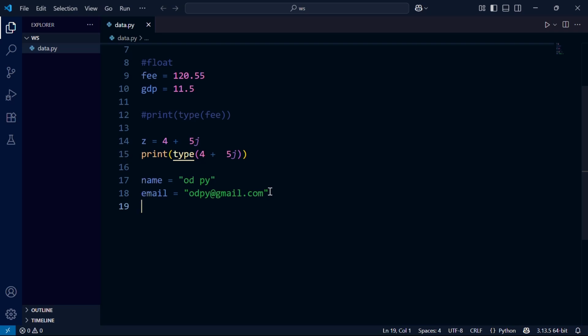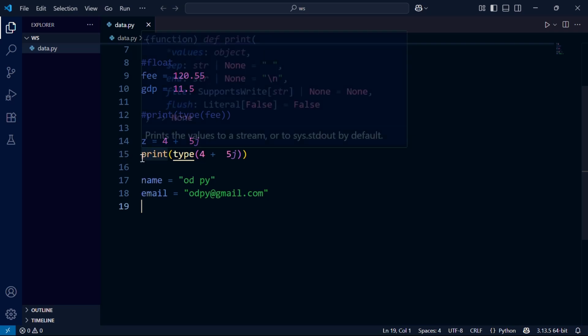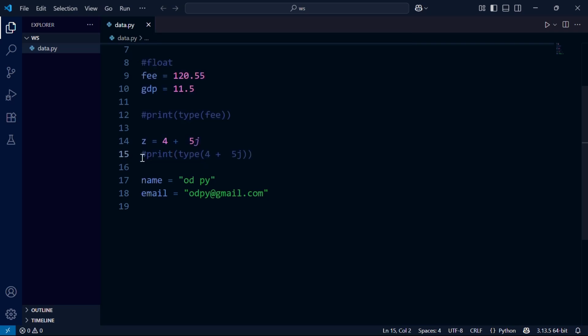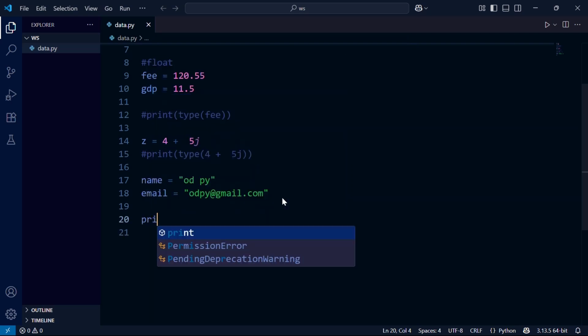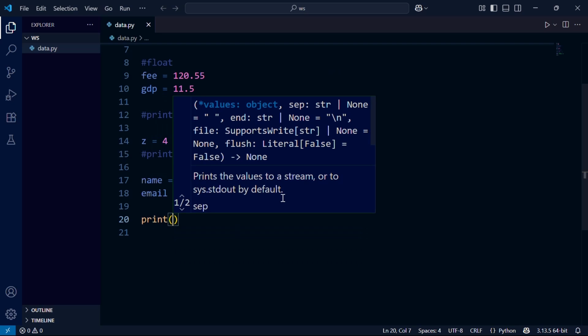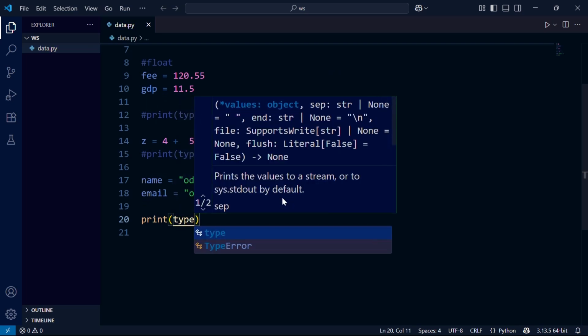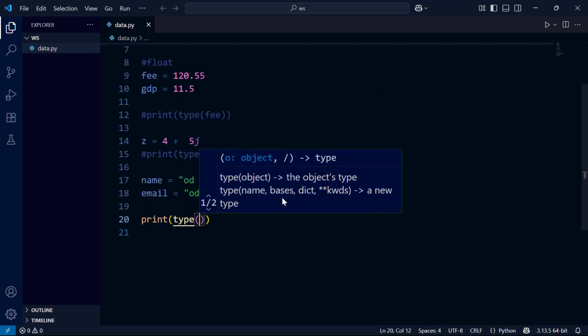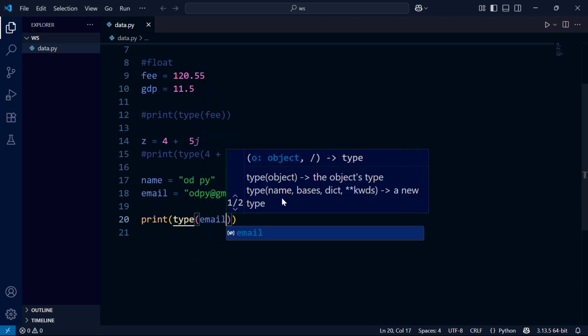Now let's look at the type of this one. Let's make this one a comment and simply type print, using our type function. We can see the data type of this email. Let's say, for example, email. Then you click here on run.